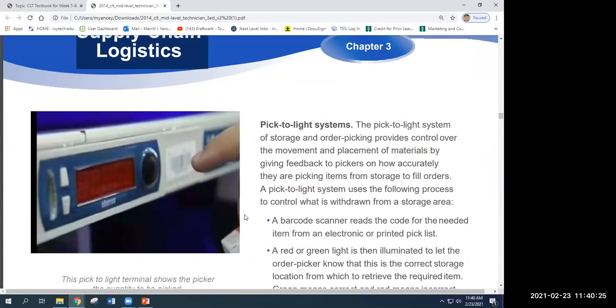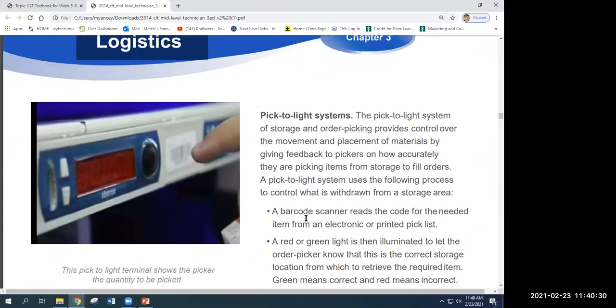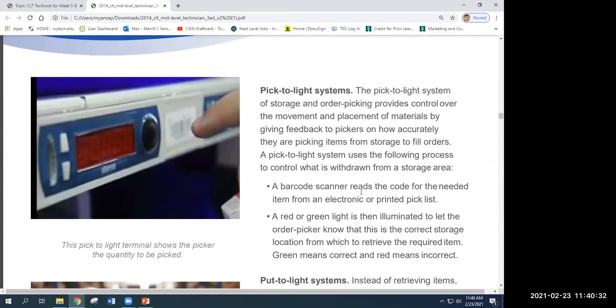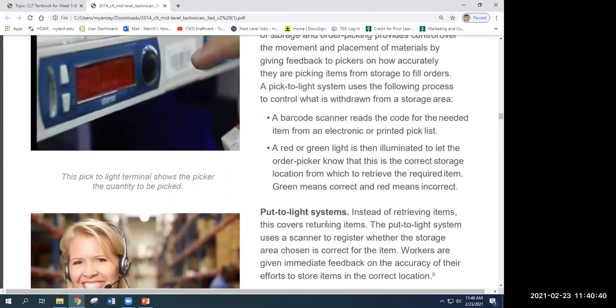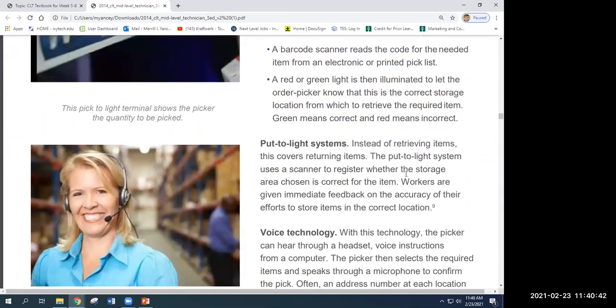So this goes back to give a more in-depth look at pick to light systems. Basically we're going to scan a code that's telling the order that we're going to go pick. And then all of these lights come on to tell us where to go pick it. And then the put part, we explained that it's exactly opposite. When we scan an order that we're going to replenish or put on the shelf, the lights come on where you put the actual product.